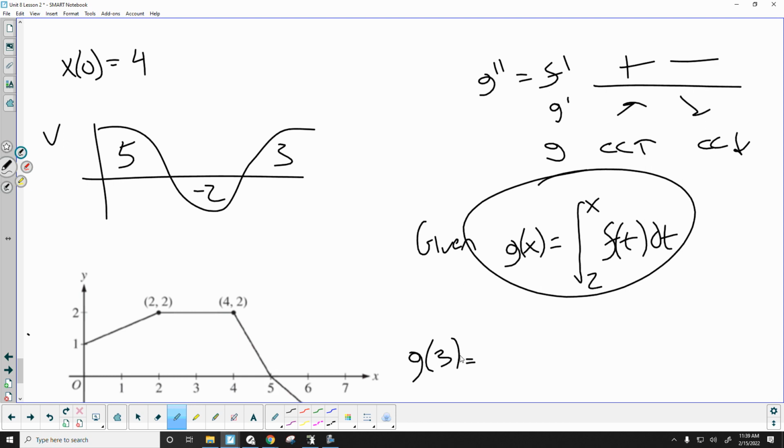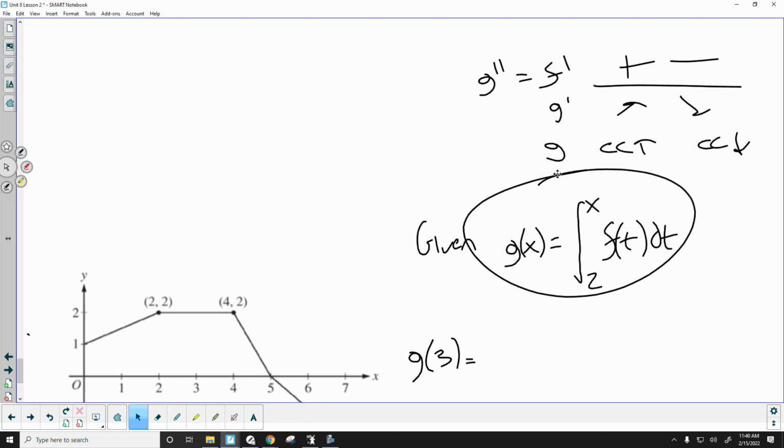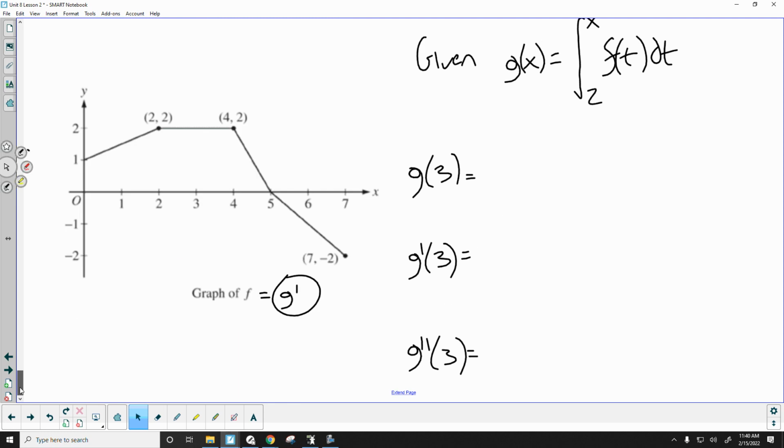What about g of 2? That's an easy point to find. You can find any point you want to start with, and then use the areas you find to figure out how much g is increasing and how much g is decreasing. It's the exact same as this problem, but it's actually easier. I don't know about that. All right, well, let's see if you guys are picking up what I'm putting down. Here we go. This is a free response question. Part A. Find g of 3, find g prime of 3, find g double prime of 3.